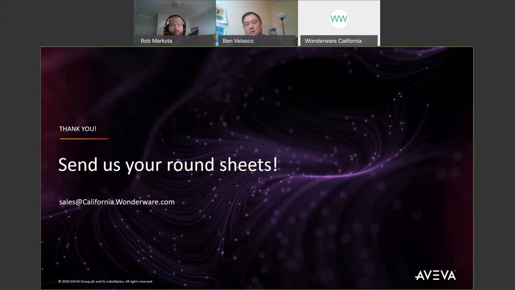Perfect. And then our last one that we have time for is, are there tools within IntelaTrac mobile operator rounds to enforce the order and or completion of the round? Yes, there are options inside. When you create the task, you can require that a specific round or a specific task has to be entered or that a specific sequence needs to be followed. Additionally, you can add RFID tags or NFC tags as well as barcode readers to ensure that the operator goes to a specific system or unit to ensure that they are actually performing that round.